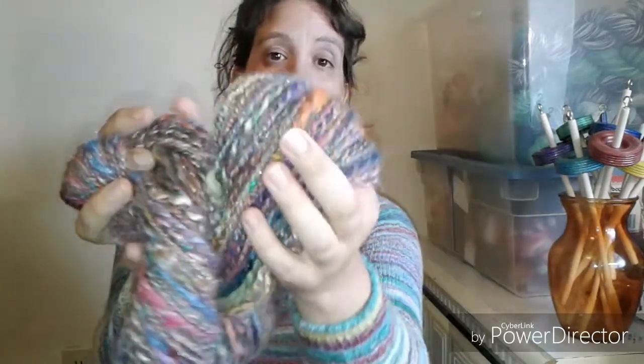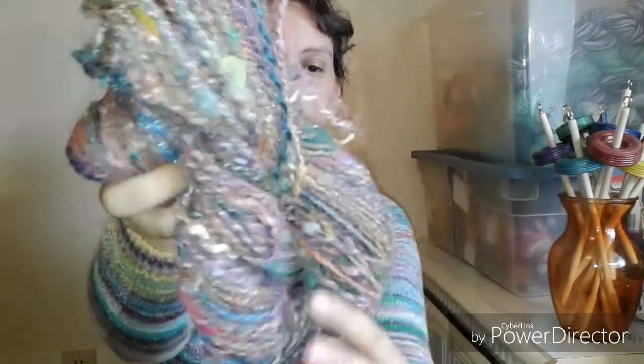So there are little bits of orange and blue and green, and it's every single color. But from a distance, it looks like mud. So there are pros and cons to having all the colors together. I have no idea what I'm going to do with this. I really don't. I spun it however the heck it wanted to be spun. I let the fibers determine the whole way through, and I had so much fun. It's the first time I have intentionally done that. It was so much fun.